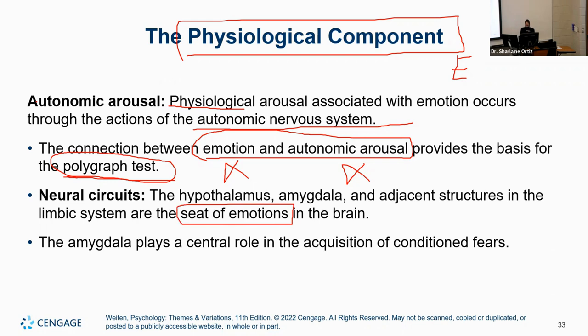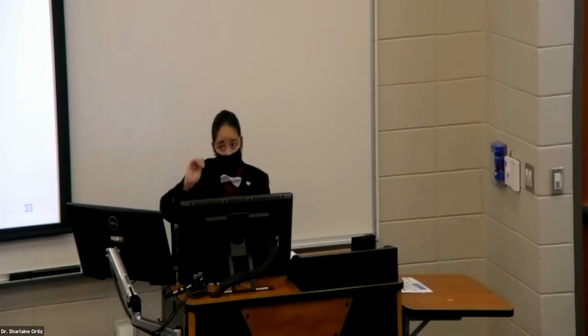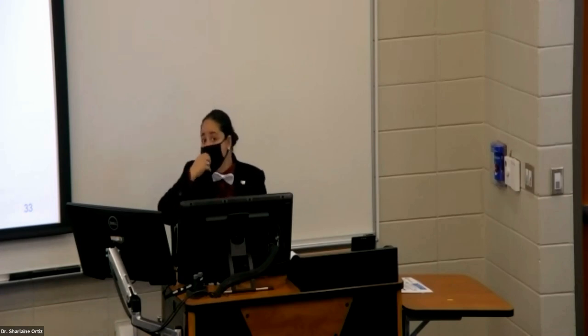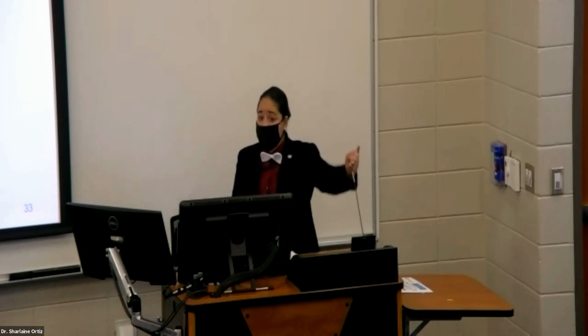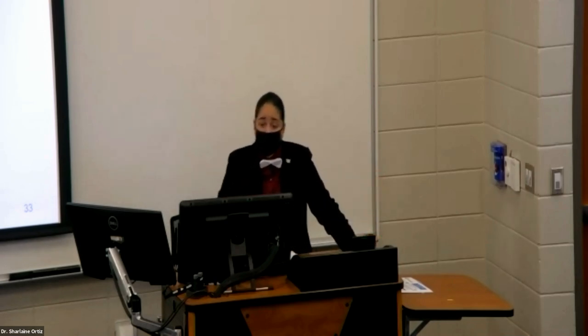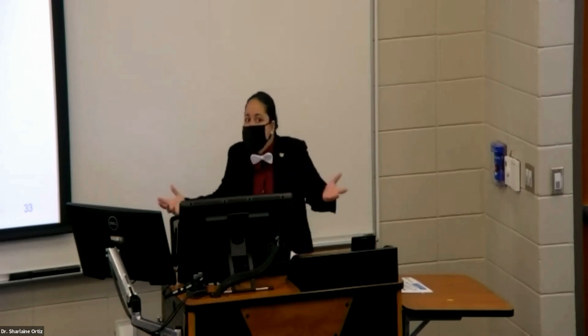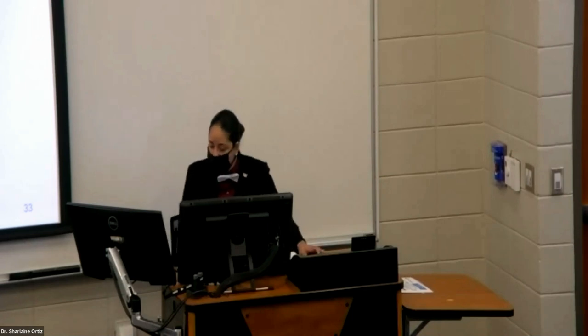I need you to remember that just because I say that there are brain structures that deal with emotion, it doesn't mean that they're the only brain structures that deal with emotion. Nor does it mean that other parts of your brain are not involved in the emotion process. So for example, in order for me to see whether this is a cable or a snake, I need to use my eyes. Therefore, I need to use my occipital lobe. So that was also a component to interpret whether or not this was a threat. I need to see it, right? So we also use other brain structures.